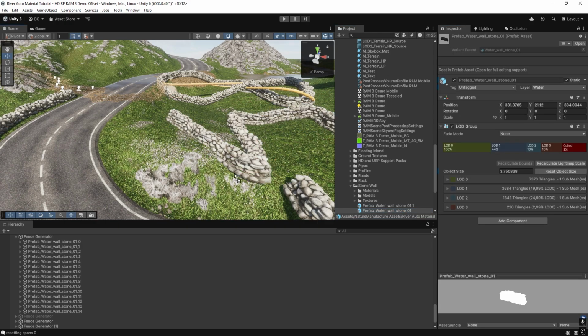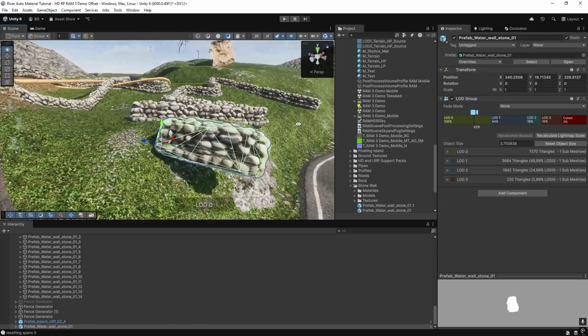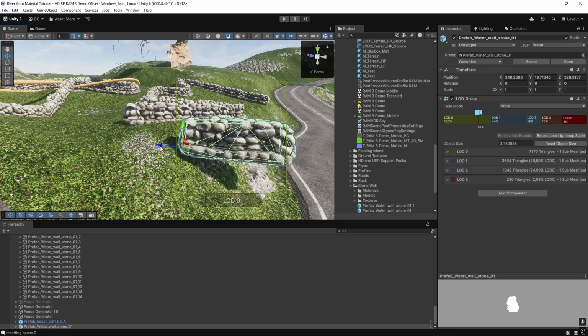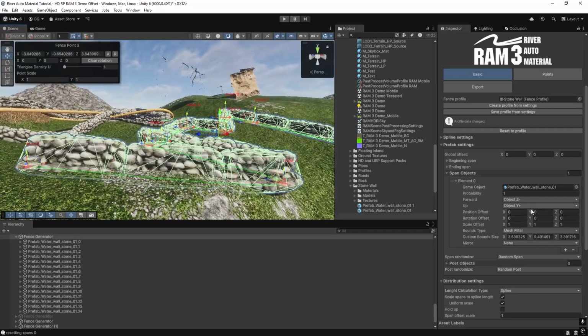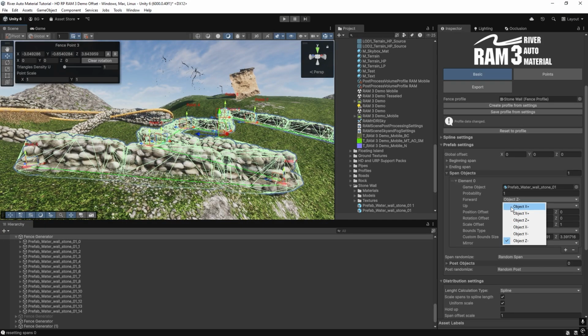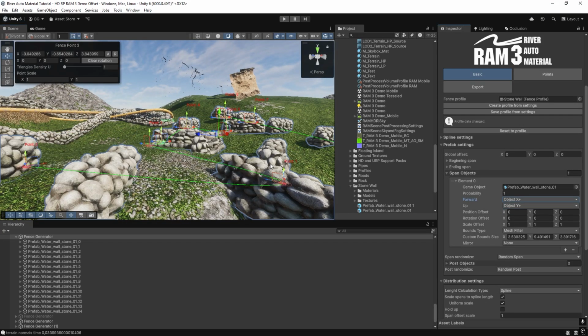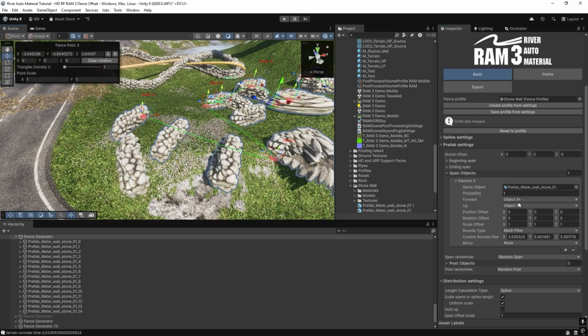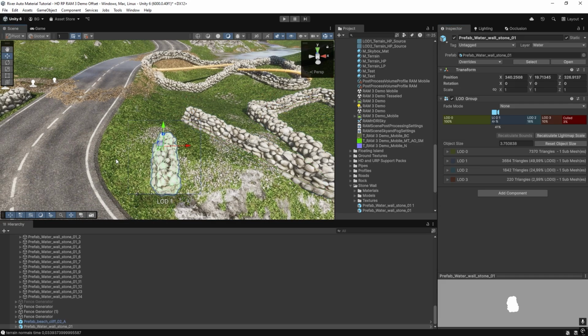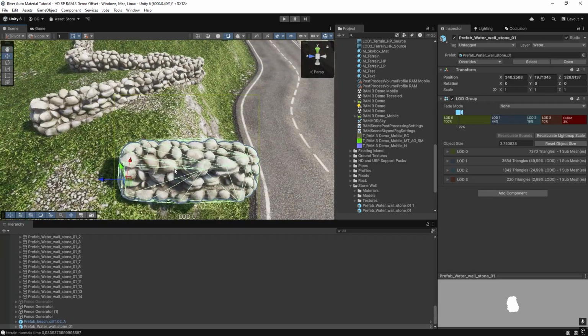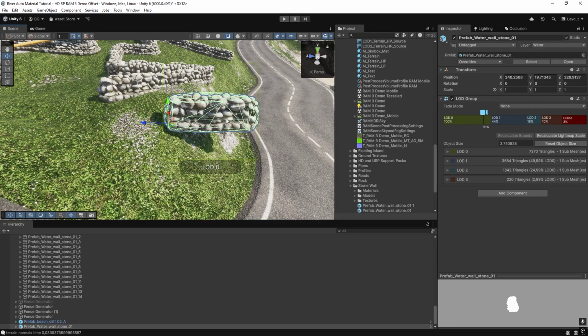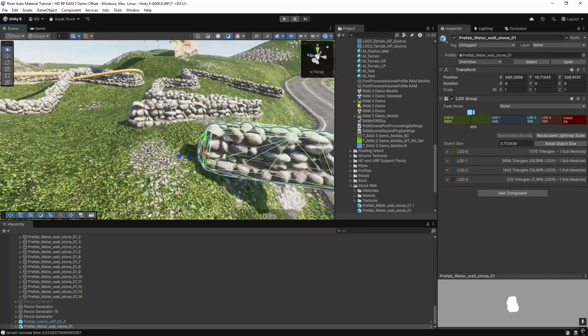For example, if we look at this stone, we have a minus z, and if we change this to an axis that doesn't match the prefab axis, we will get a mess. So always remember that when you set up a prefab, you have to set up the proper axis.